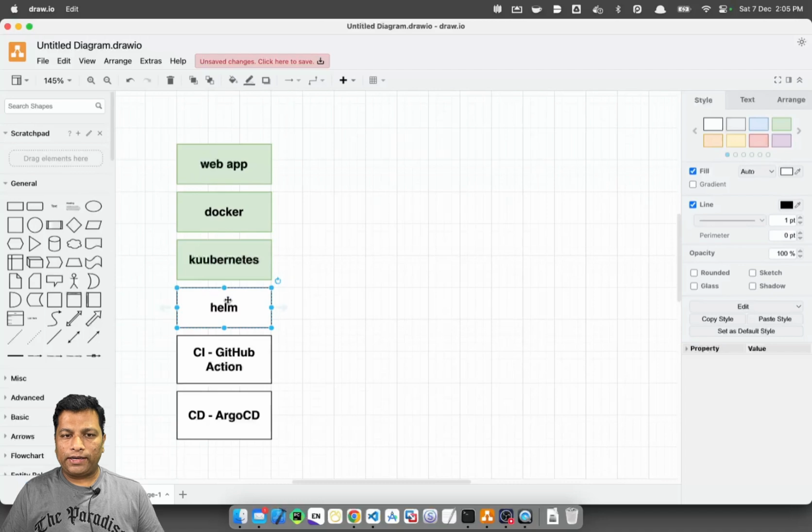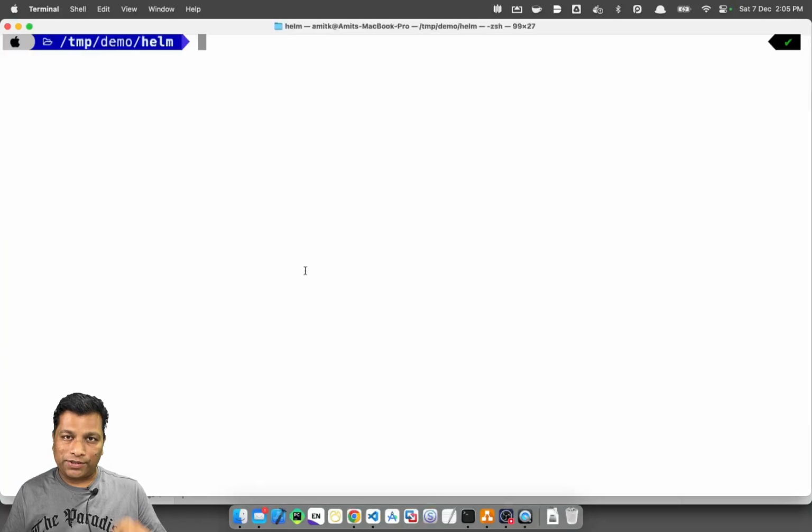I can come back and say Helm, it is done. Helm configuration is done. But to fix that problem, that v1 has to be replaced with the latest build, so I will put this inside a GitHub action. Now if you want to use that GitHub action, we first have to create a repository and connect it to the GitHub one.